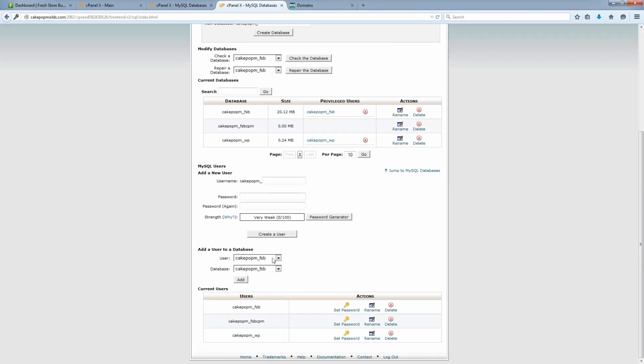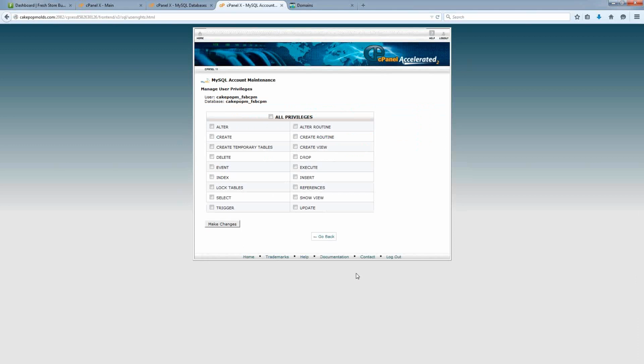The final thing that we need to do is come down where it says Add a User to a Database. And we need to select that user we just created, and then we need to select the database we just created, and click on the Add button. On this page, just click on All Privileges and click on Make Changes.